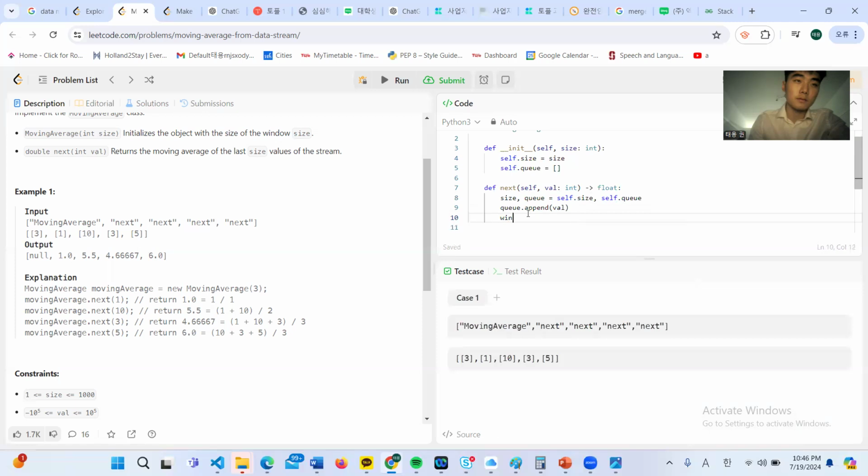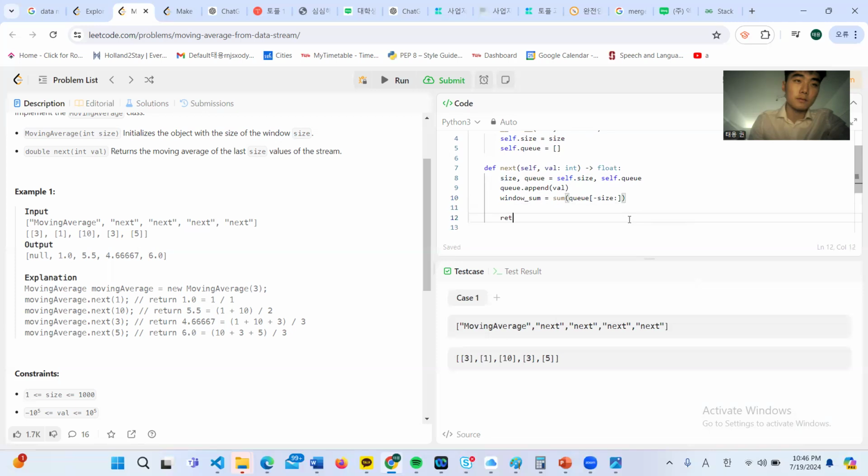So that will be window sum equals the sum of the moving average, which is q, and we're coming from the last element, so negative size, right? In the simple indexing.